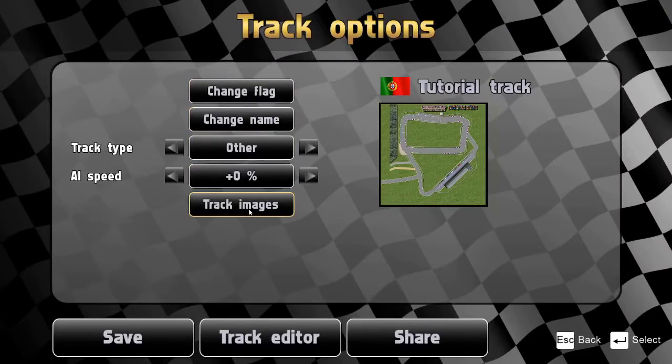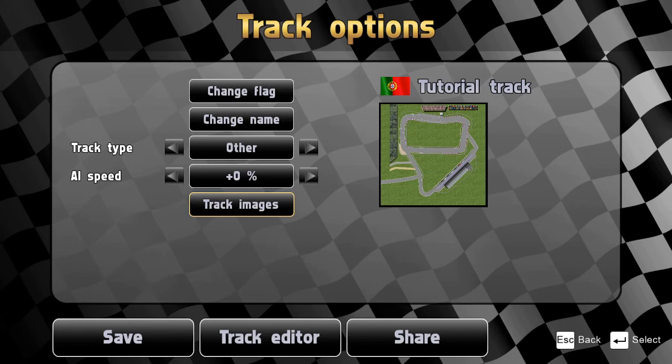And you can go to track images here. So if you go to the track images, I won't show it to you, but basically you have the grass, which is a map which has all of the grass in green, and the rest is transparent. The gravel, which is the same, it has the gravel in yellow. There's an item.data file, which I don't think you're supposed to edit at all.